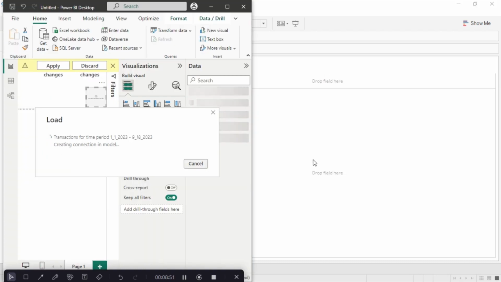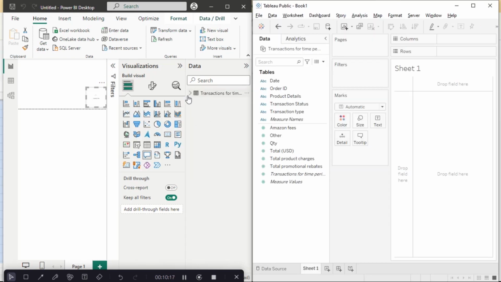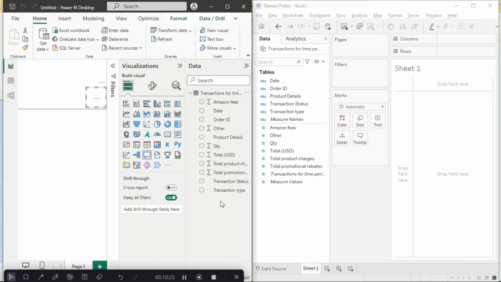While we wait for Tableau to pull up, sometimes Power BI takes a longer time to connect the data to its data pane. Okay, here it is. It has completed the connection. Now, if you look at each of these category headers, they are the same as what we have on Tableau. So that is it on how to connect Google Spreadsheet on both Power BI and Tableau.